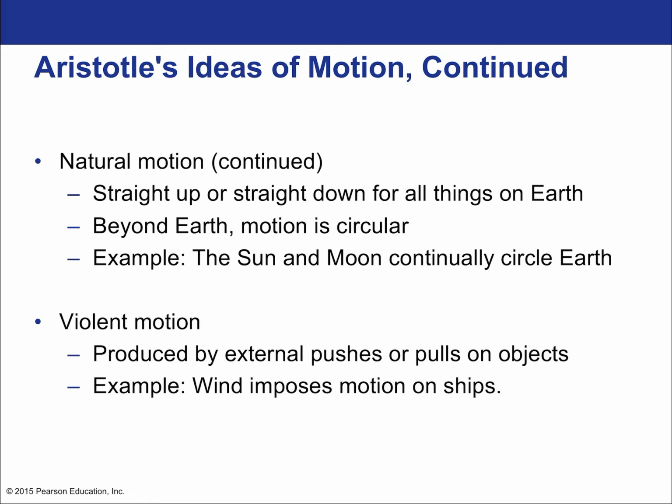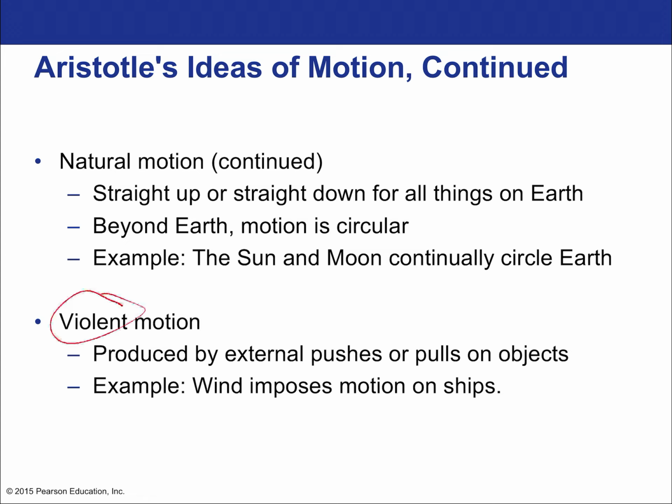But you see here, there's a lot of messy classifications. Why is it that things up out of Earth behave differently than things on Earth? Why are there different rules for the planets than there are for Earth? Why are there different rules for violent motion as compared to natural motion? That seems pretty arbitrary, and indeed it was arbitrary. But to recognize what's arbitrary and what's not, that's a difficult task, okay?